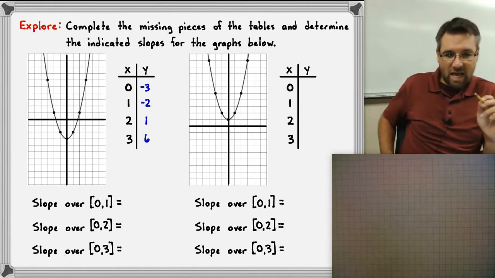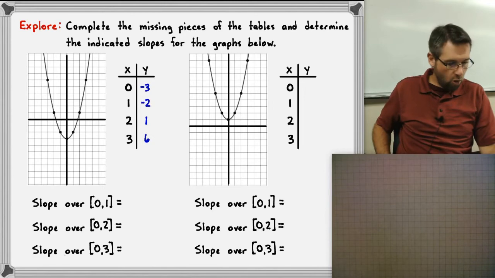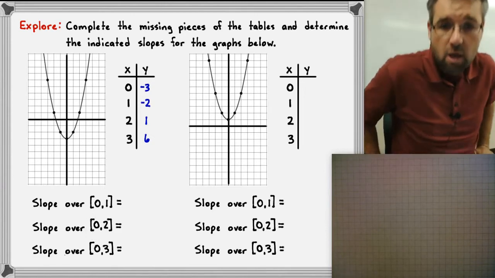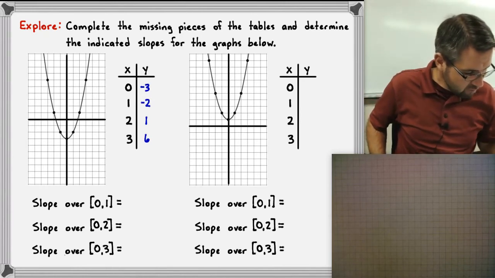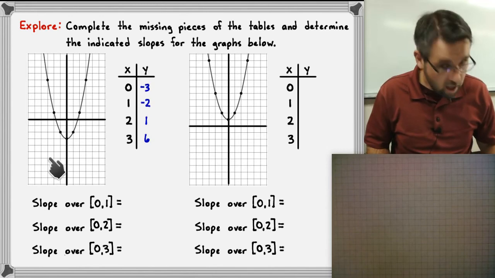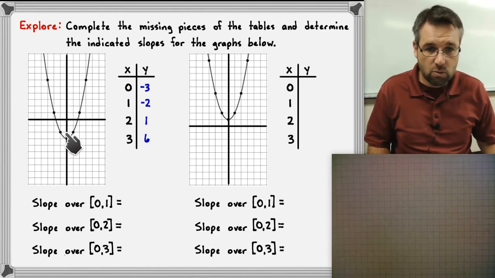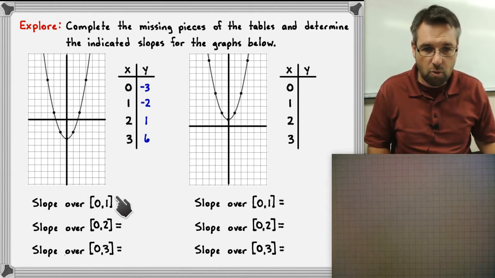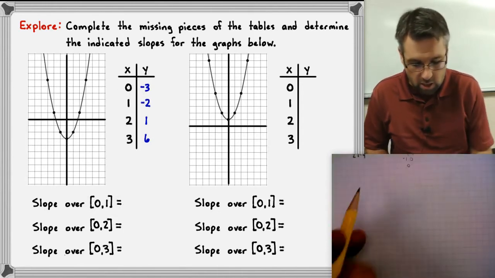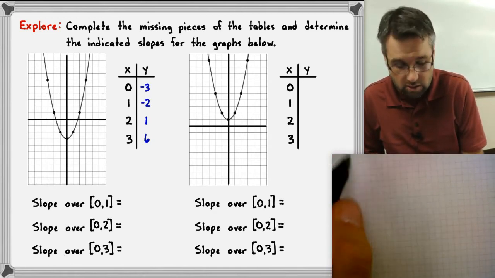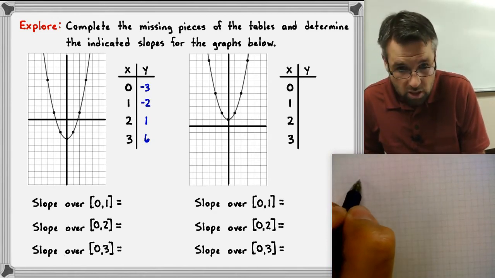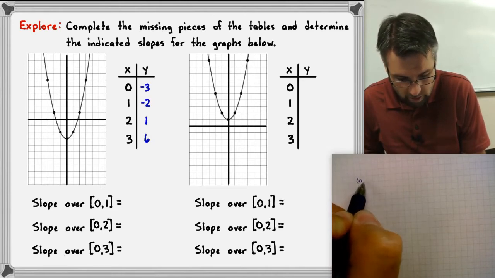Now, it says to find the slope over the interval 0 to 1. We've done average slope in the past, so let's go ahead and look at that here. If I want the average slope from 0 to 1, that means I'm starting at x equals 0, so I'm starting at this point, x equals 0, and I'm going to the point x equals 1. So I'll go ahead and do that work on here, but I'm also going to show you graphically what that looks like. So when x equals 0, what is the y value?